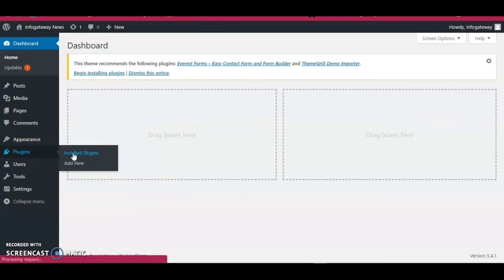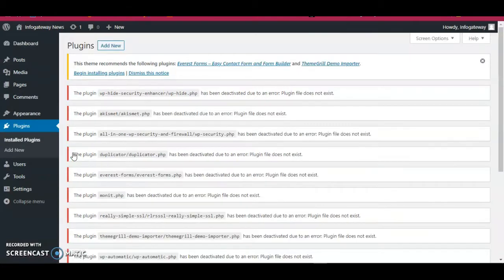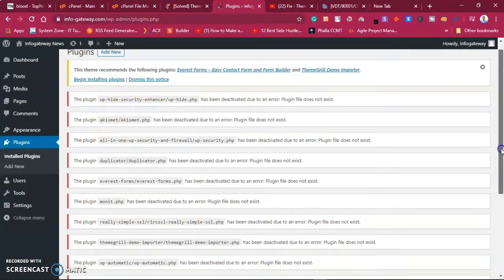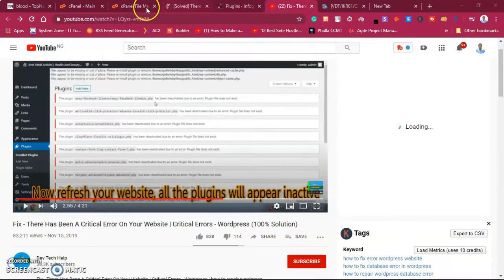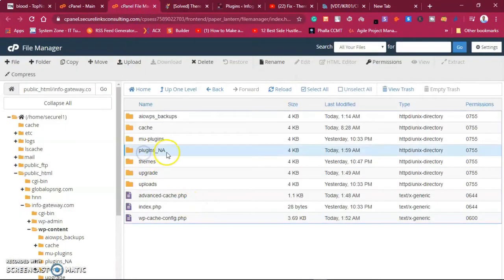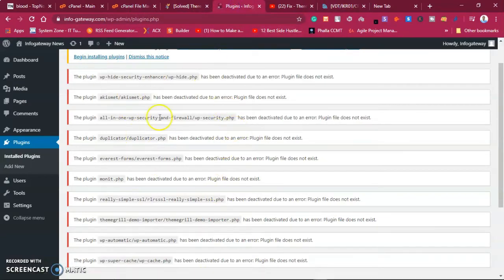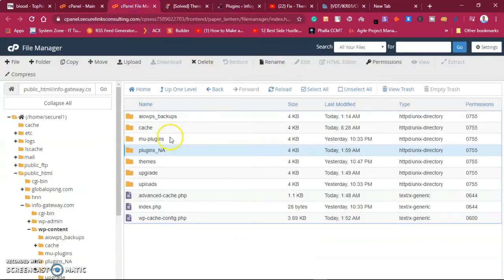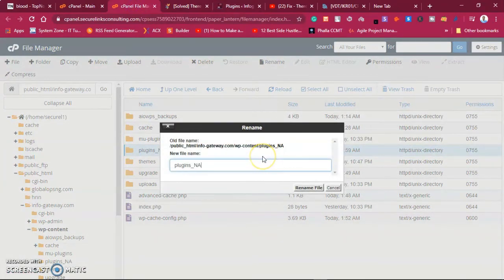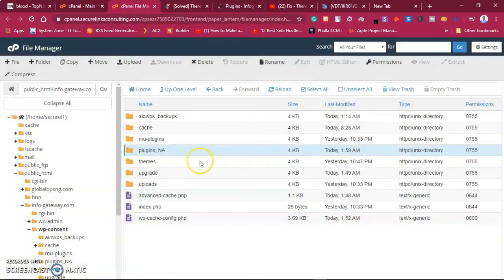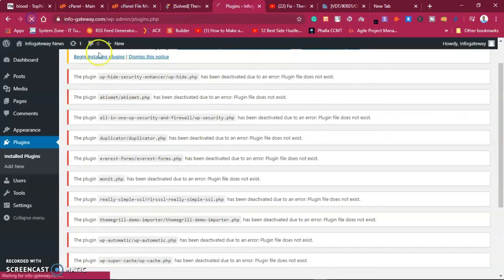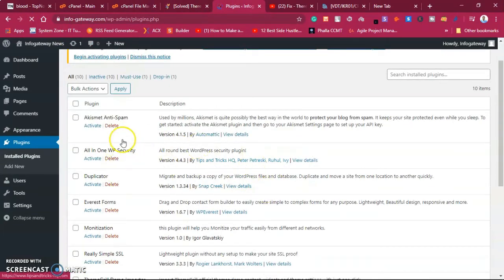From there, when I have access to the website, I will be able to know which plugin is actually causing issues for the website. The way to go about that is you need to start activating the plugins one by one. So I disabled the plugins, and now we need to activate the plugins back and try it and see which particular plugin is giving us an issue.